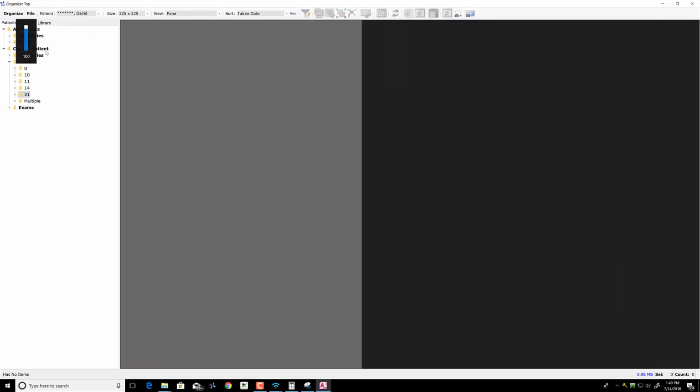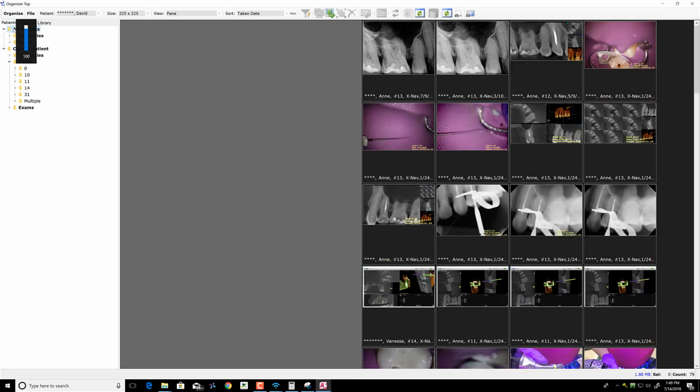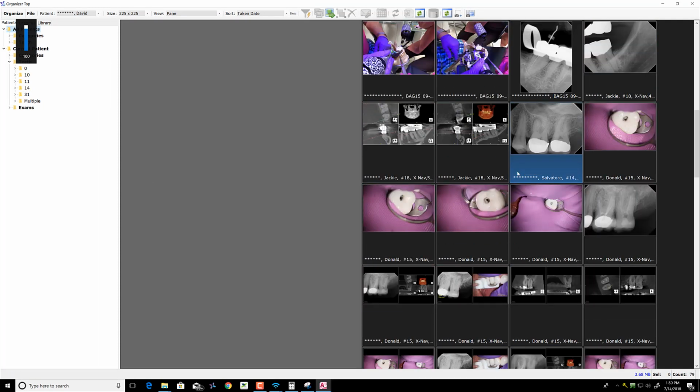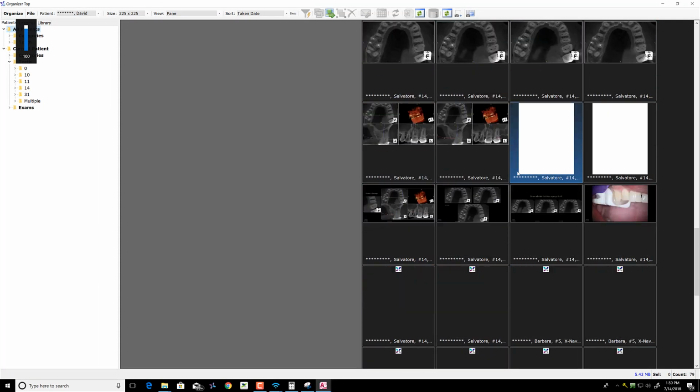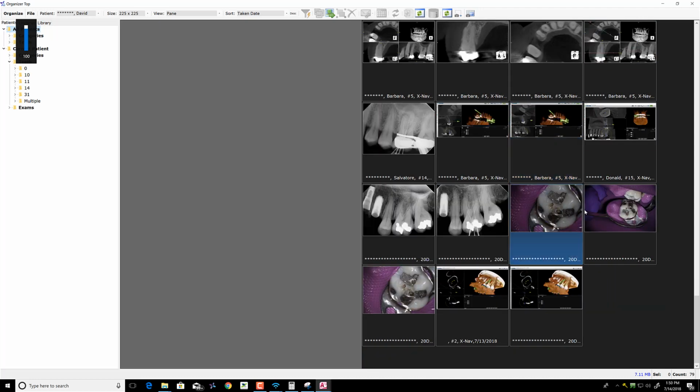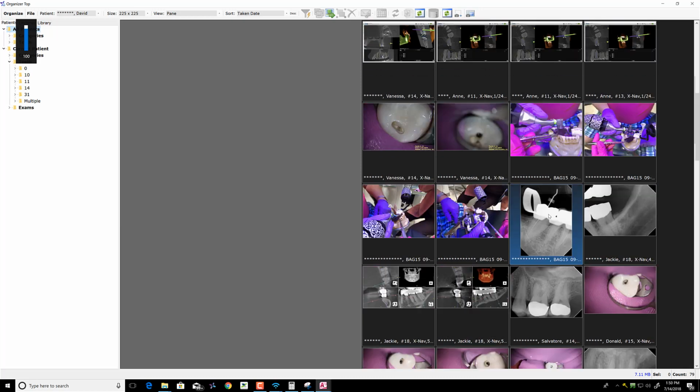I'll apply the filter, and when that comes up, I'll go to all patients, and now these are all of my XNav cases, and this is the case we did the other day. So these are all listed by patient.